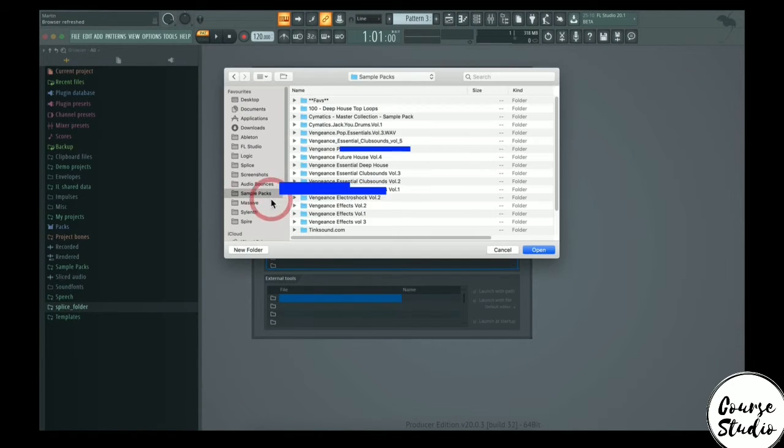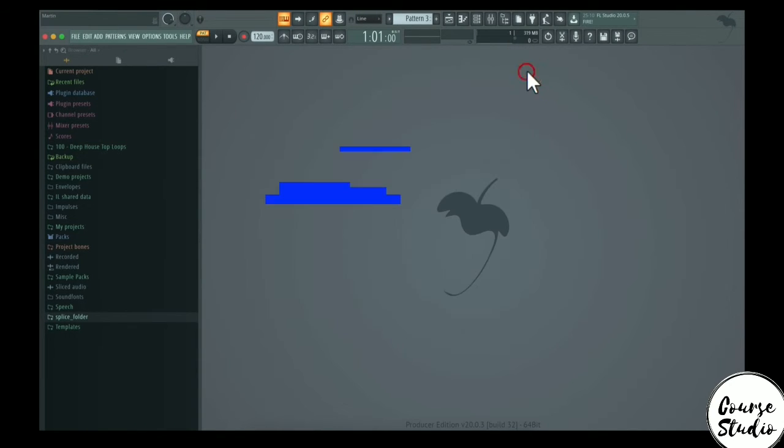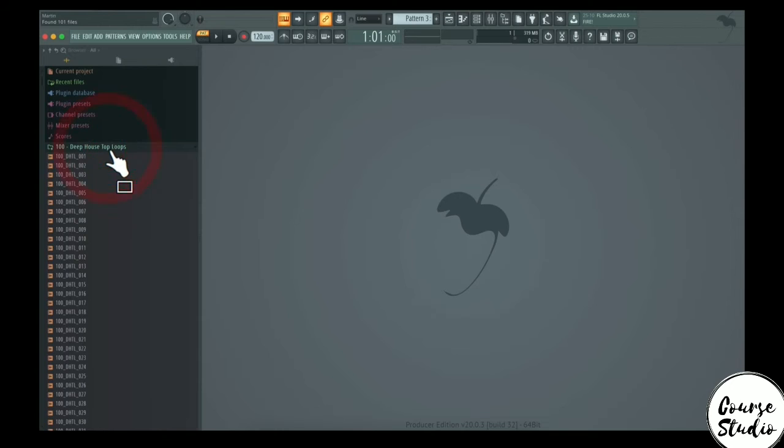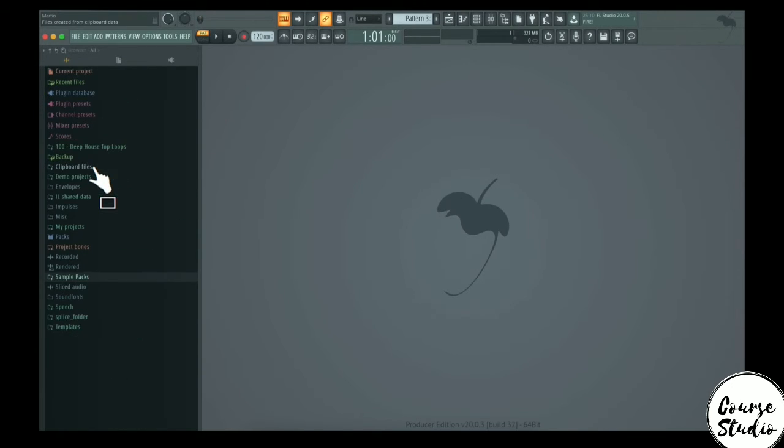I can also choose a folder inside of the folder. So let's say that I want the Deep House Top Loops folder here as well. Now I can also choose a browser name here if I want to call it something other than the folder. But let's have it like that. And now you can expand them like this. So that is very nice to use.